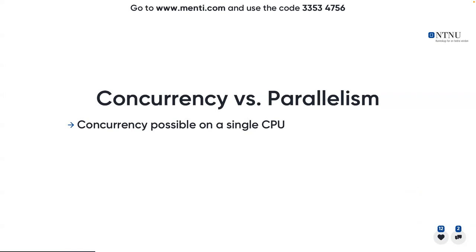We allocate a little bit of CPU time to do one thing, then put it on hold and do a little bit of something else in another time slot on the single CPU. Concurrency allows us to do that. When you learned concurrent programming constructs like threads, for example in your C++ course or in operating systems when you talked about processes and threads, that's what it is. It's the operating system presenting to you something that appears to be parallel, but in fact often runs on a single CPU.